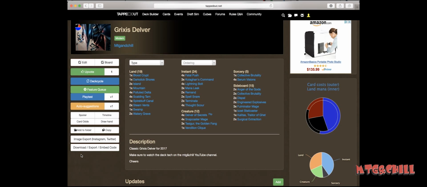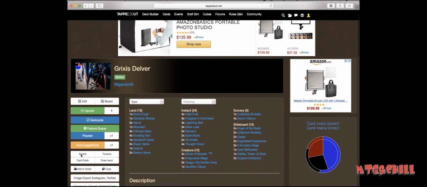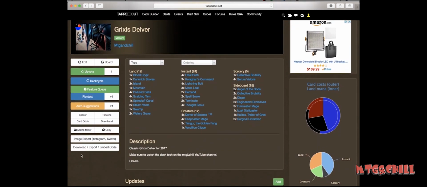Now, if we're talking Grixis, there's the comparisons between Grixis Delver, Grixis Control, and now, Amazon's trying to sell me more stuff, and Grixis Death Shadow. All three of those decks I'm a fan of. All three of those decks I think are good and have their place in the format. But today we're going to talk about Grixis Delver.